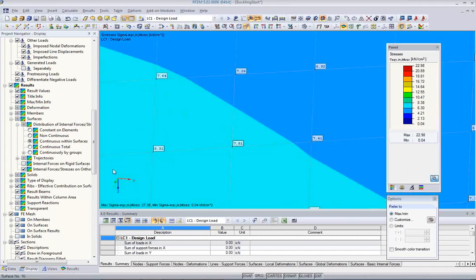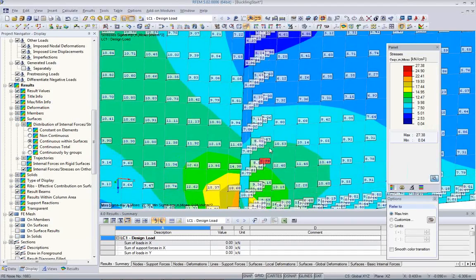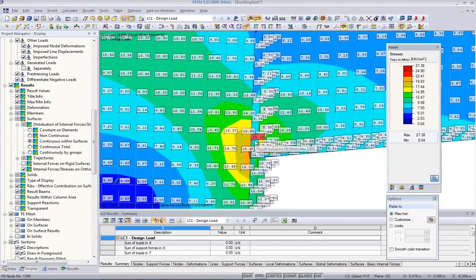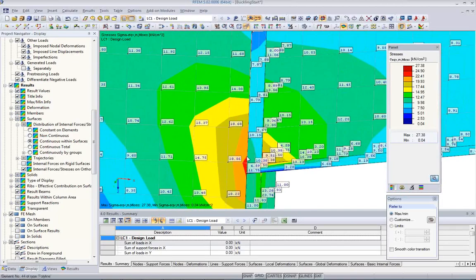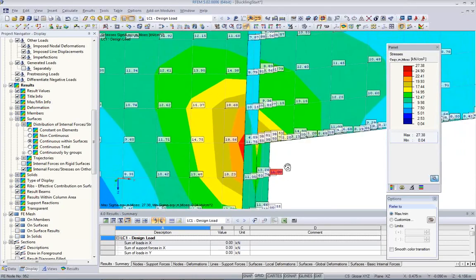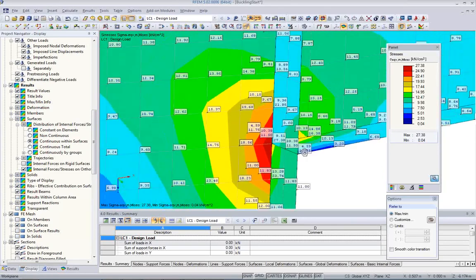So within each surface, we make the average of all 4 values and display the average value. If you talk about stresses, we cannot go over the surface edge because stresses are different when there's a different thickness. And if I smooth over the surface edge, I would make a mistake.